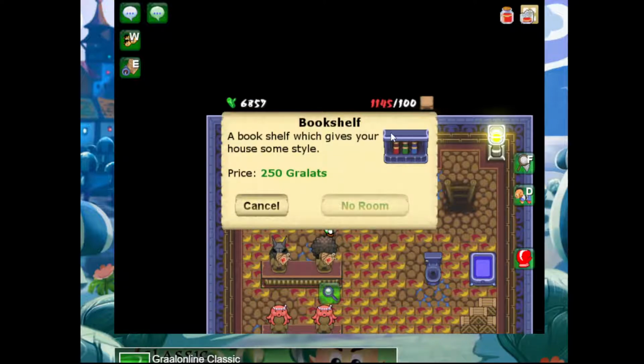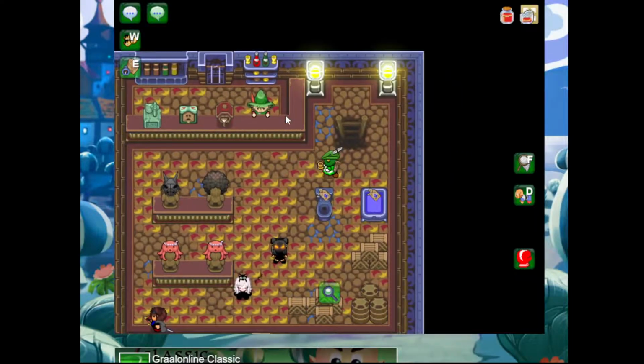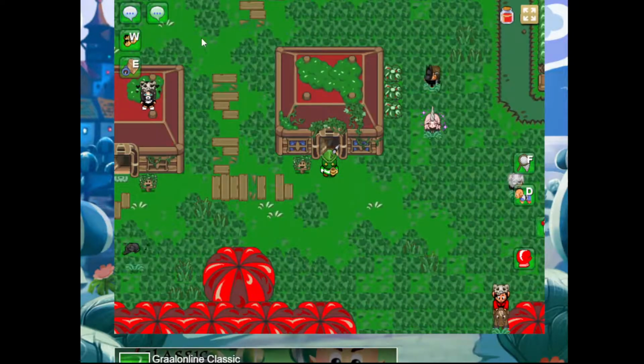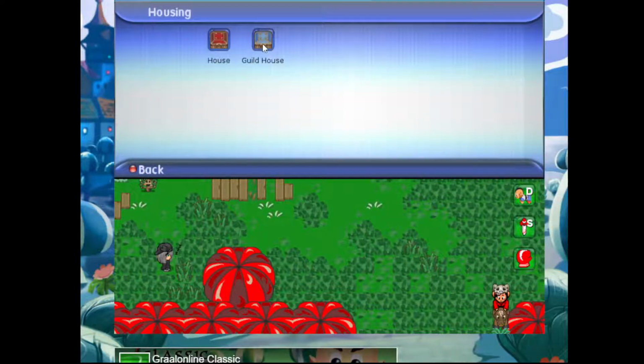They work pretty well. They have an interesting interaction with this style of house because if you put them up on that back wall there, it actually makes it look a little bit more 3D. Just by the way that the color has been aligned on this, it actually looks almost exactly like this when it gets placed in your house. Okay, there's some more cool stuff downstairs too, but we'll leave that for another time when we're doing a shops episode maybe. Okay, so I'm gonna hop into my guild house here.